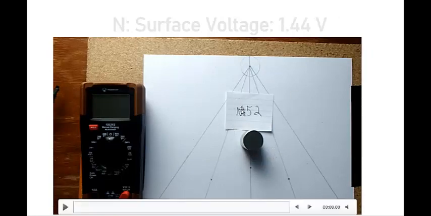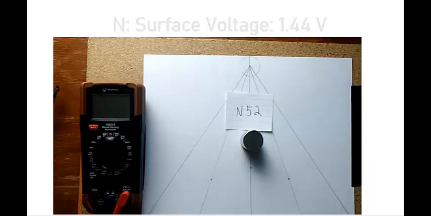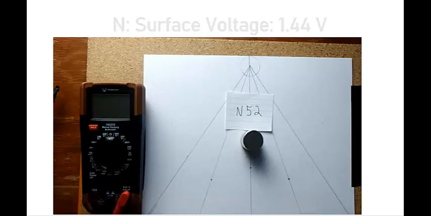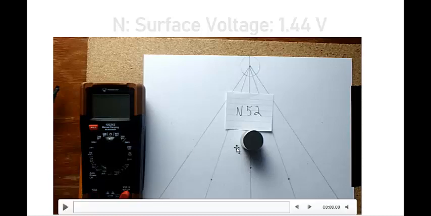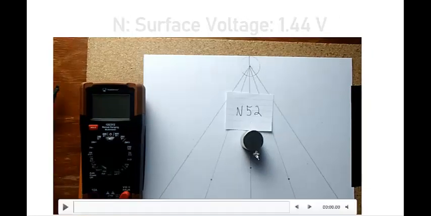They're the same size. So it seems to me that the N52 and the N42, and all the small magnets, read the same on the surface. And this was really exciting for me because this is the property of self-similarity. The magnets all behave the same, at least in terms of these kinds of measurements. It only really depends on the size of the magnet. Actually, it doesn't depend on the size of the magnet. I can get the same measurement on every magnet, no matter what size it is, and this is where the fractal paradigm comes in. But when the N reading changes, N42, N52, it still reads the same.